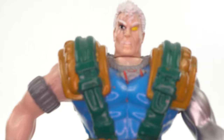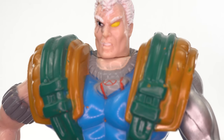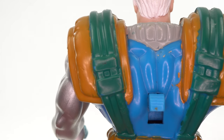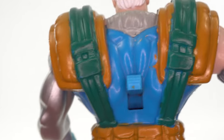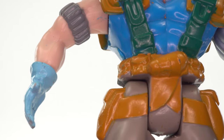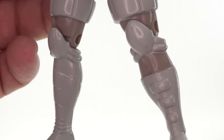Looking at some of the other details, he actually held up pretty well. You've got some paint chips from me playing with him back in the day, but a lot of these paint problems are not necessarily quality control, because again, these were only like, I think, $5 back then, so they weren't anything special.